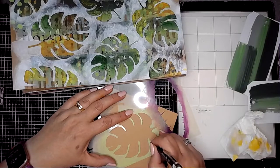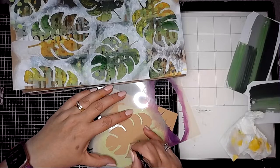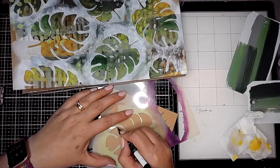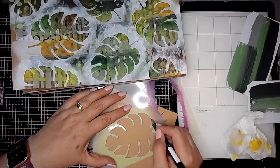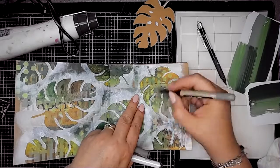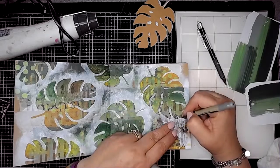I've got a piece of scrap card stock left over, probably from when I've cut pages out of other journals, and I'm just drawing through the stencil. I'm going to cut this out and then this will go onto my page — you can just see that at the top of the glass board.